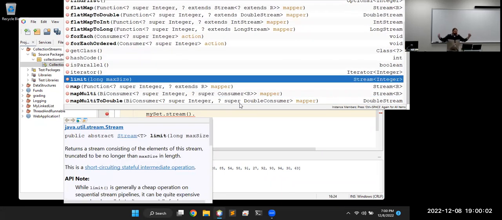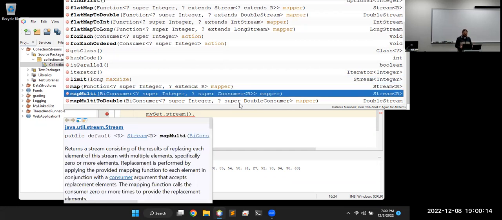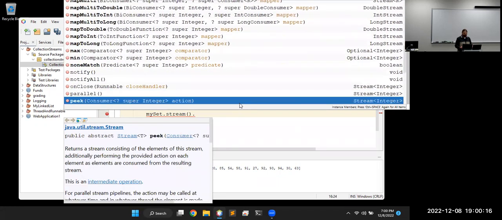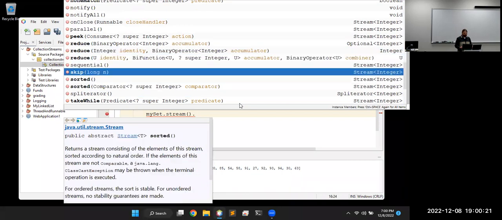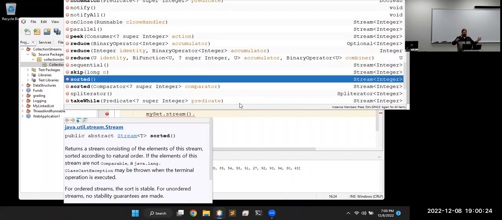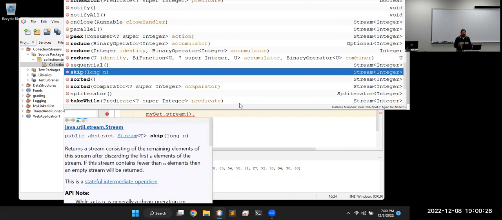Limiting. So maybe we don't need all of our data. We want to do it in small chunks, essentially building a buffer along the way. Build our own little buffer, so we'll only do a few at a time. You can remap it. A whole bunch of things. Reduce it. Skip so far ahead so that if we limit it to like a buffer, we limit it to 8 at a time, then on subsequent passes, we can skip 8 ahead every time because we just got rid of the 8.